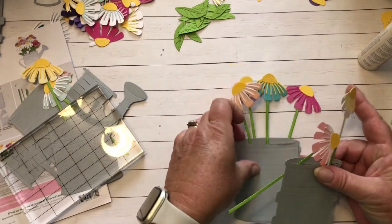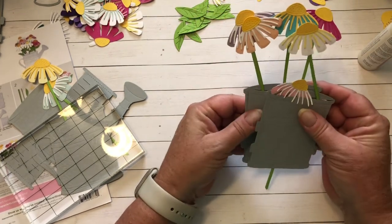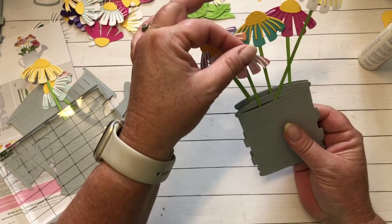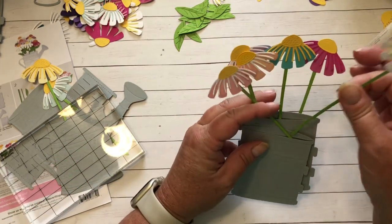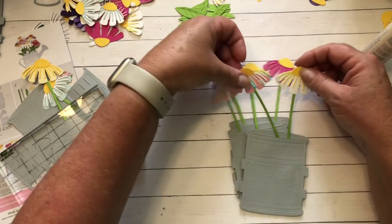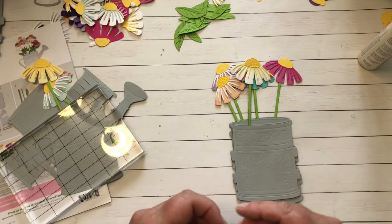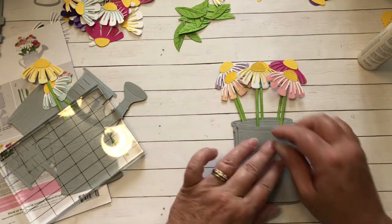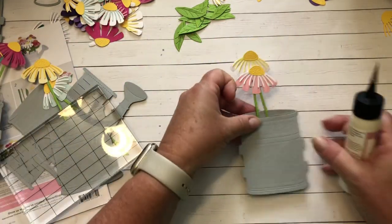Let's see, let's pick this up and see what it's gonna look like standing. Of course, you're probably not gonna be able to see that, but I can. So even if this layer is sort of the same height, I don't want them like, by the time I get to the front layer, they're gonna be down in the watering can. Okay, why are y'all stuck together? But I think just staggering the position is good enough. Okay, so I definitely know I want this one here, even if it's taller. Because remember, we still have to go back and add leaves. So, yep, like that. Okay. Yeah, I don't think I have to stagger the height as much as just the position. I think that'll work. All right, I'm gonna move these now.